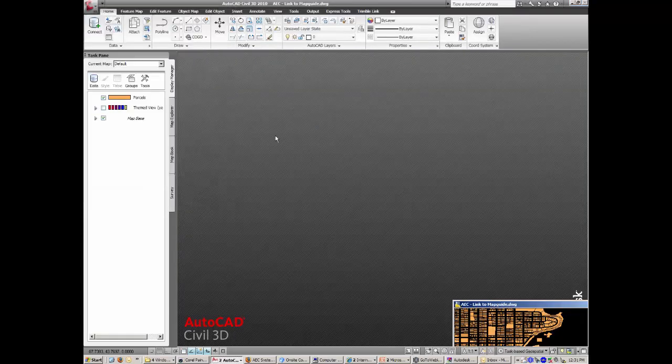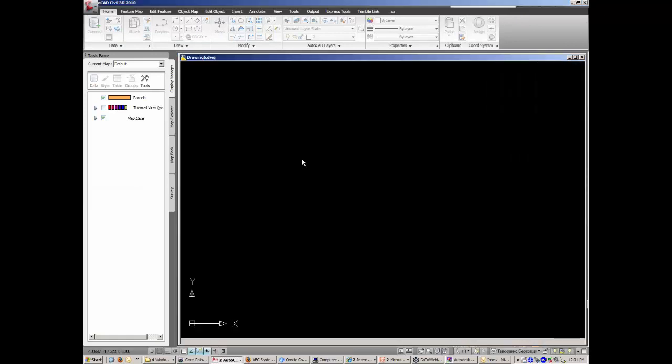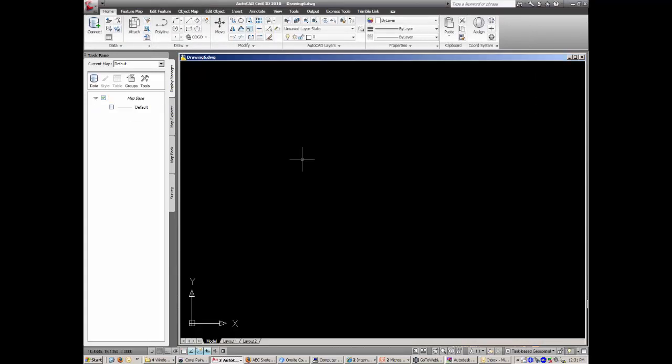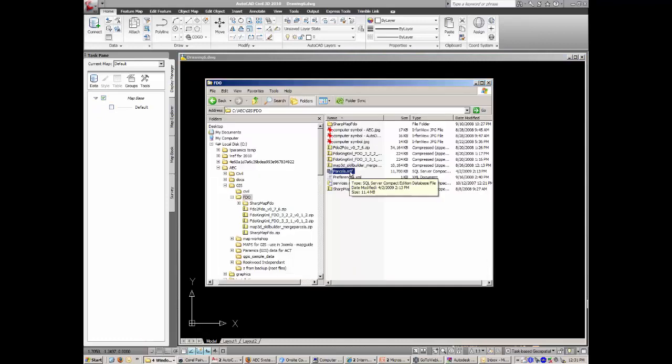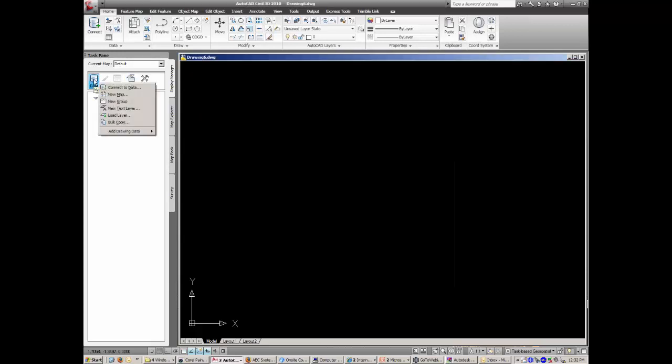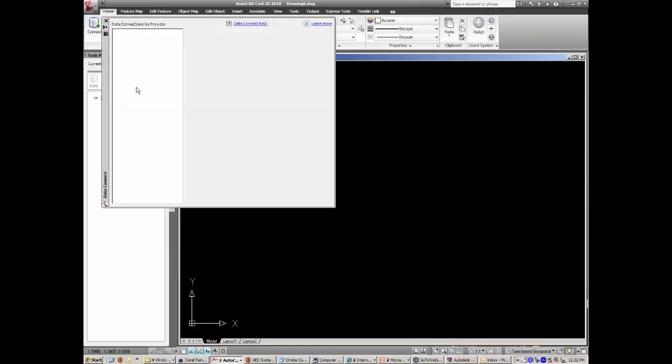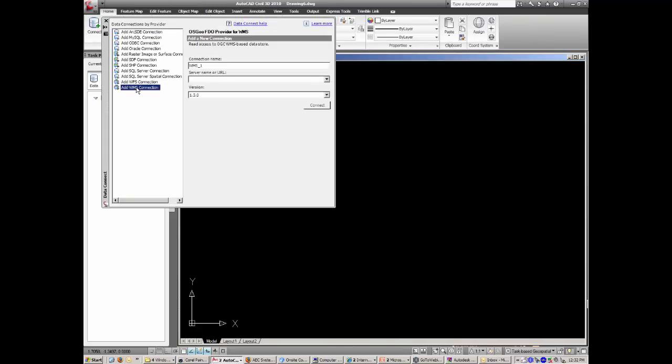I'm going to go File, New. I'm going to pick my template. Now, this time I'm not going to drag and drop. Dragging and dropping is a nice simple way of doing it, which I like to show off a little bit. I'm going to do it the other way, which is where I press Data and I press here Connect to Data. So when I do my connect, it's like going File, Open instead of double clicking a file on your desktop. But the difference here is that I can now see all the file types I can bring in.